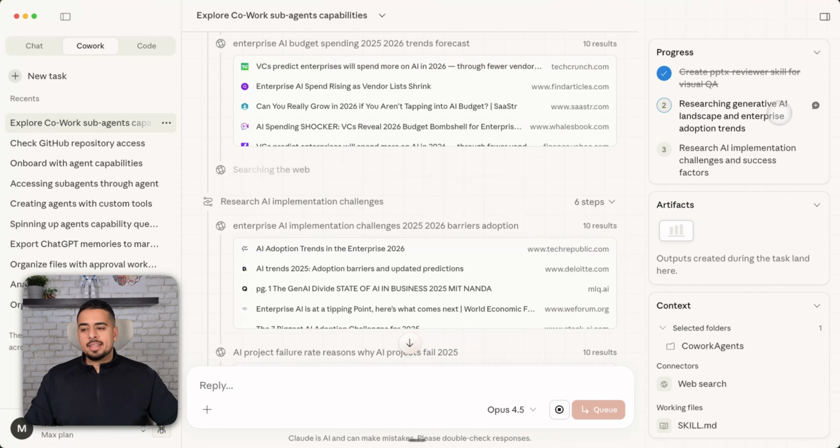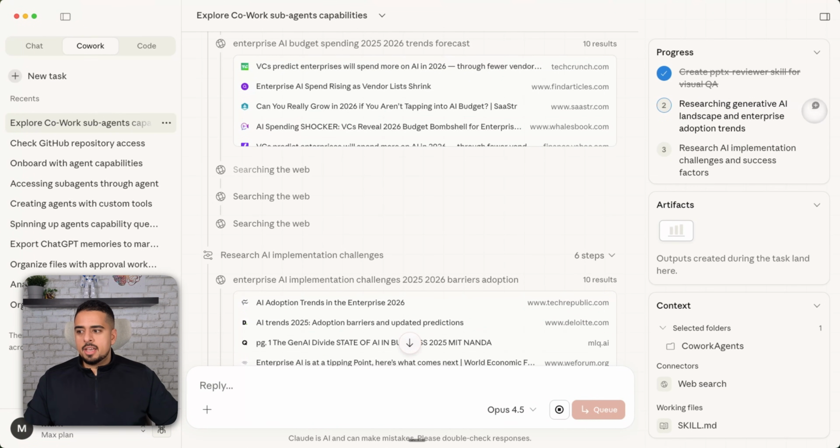And one additional thing that Claude CoWork had added is if this is running and for whatever reason you're seeing something pop up that's unexpected, you can click on this right here and add a question or recommend a change to the scope. So you don't have to go back all the way to the beginning if you see it going down the wrong direction.